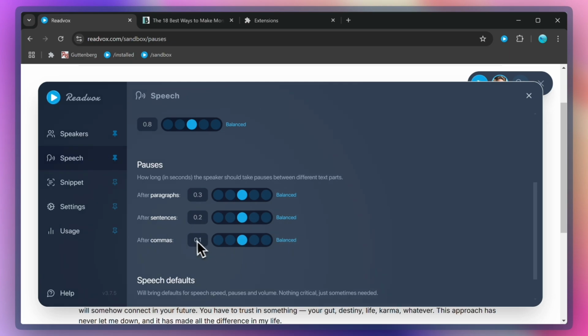Each selector lets you increase or decrease the pause duration. You can also set the pause just by typing in the number with any precision you want. And finally, create your totally custom pattern that will work just right. With scientific papers, you can set longer pauses to let the information sink in. Several Readvox listeners have already confirmed that they can now understand complex topics markedly better and excel in class.